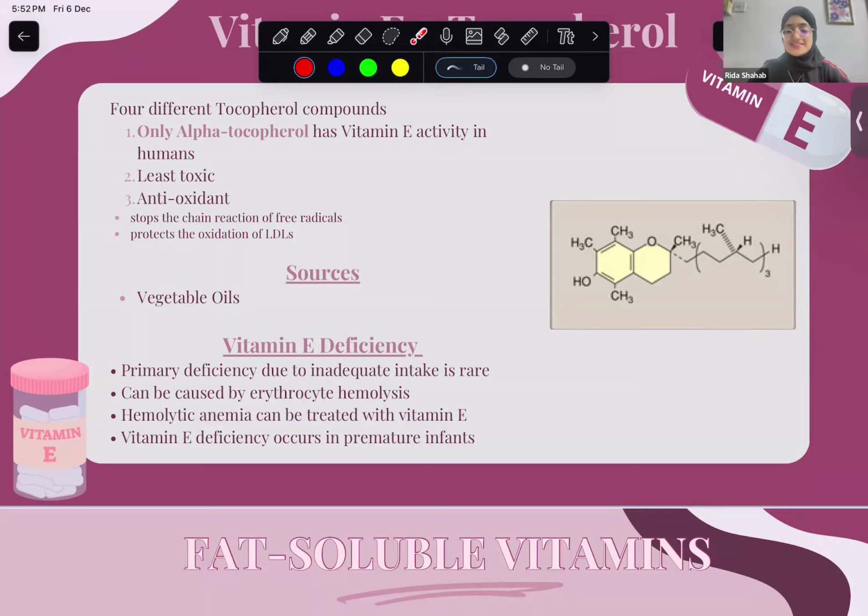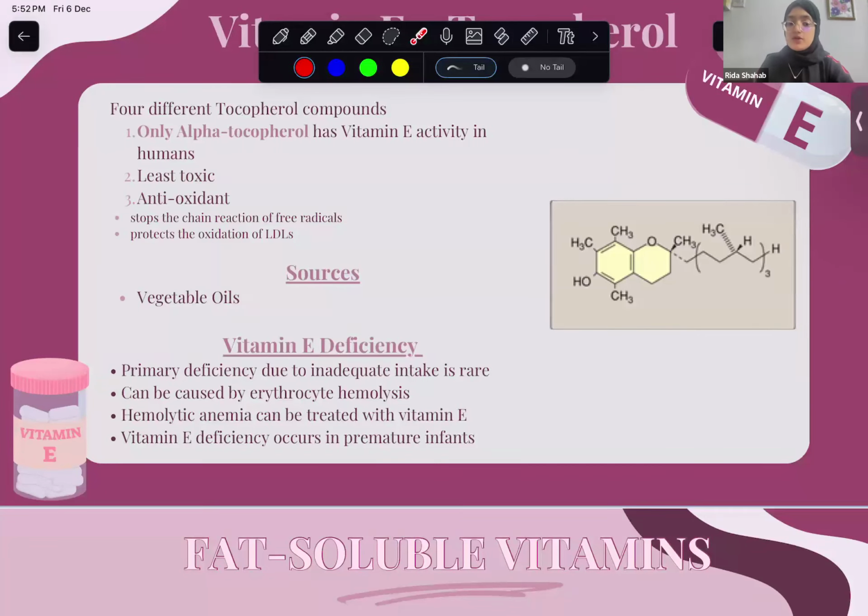B6, yes. It's B6. Something related to iron, yes. So vitamin B6 deficiency causes sideroblastic anemia, and it is related to iron. You said right, Judy. This is when your synthesis of heme is not working, so iron starts accumulating in your RBCs. Okay. Megaloblastic anemia is usually caused by B12, which is cobalamin.